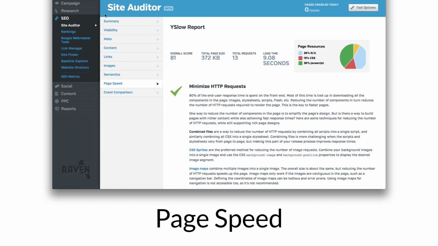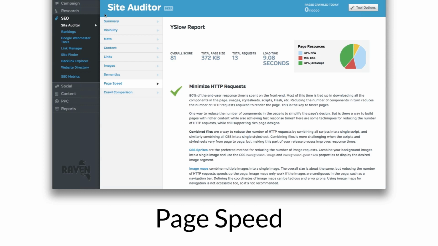And with page speed, again, it is a user experience issue. It's also a signal. It is something that can impact how well your site ranks. I don't think it's a really huge impact, but it is part of it. Nobody wants to go to a site that takes forever to load. They're going to bounce out, and Google doesn't want to return that in their search results.